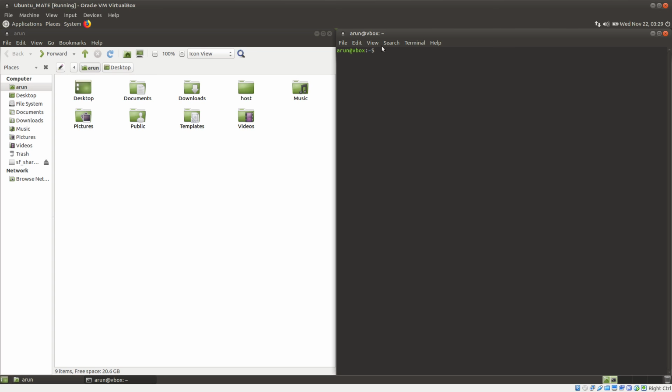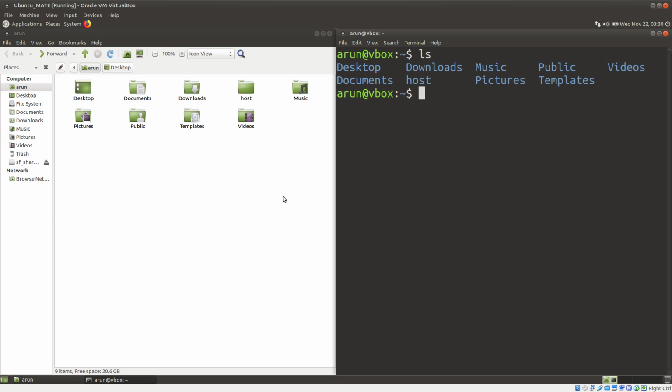First I'm going to increase the size so that you can easily see. I think that should be good enough. Now, to list down all the files and folders that are present currently, you need to use the ls command. ls stands for list. If you list them down, you will get all the files and folders that are present over here. Right now I kept the file manager folder in the same location, so my terminal is also in the same location as this.